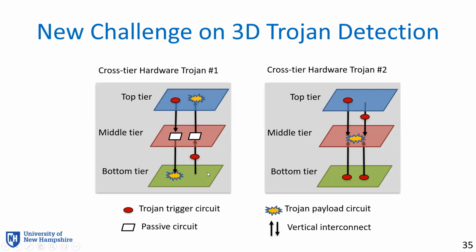This is challenging, especially for 3D systems, which will use third-party IP cores. The signal patterns of those IP cores are typically not completely visible to the users. So it is not realistic to use a test generator, for example TetraMAX, to produce a very comprehensive test bench for very high coverage testing. That's why the functional-based Trojan detection method may not be as effective as it is in 2D.